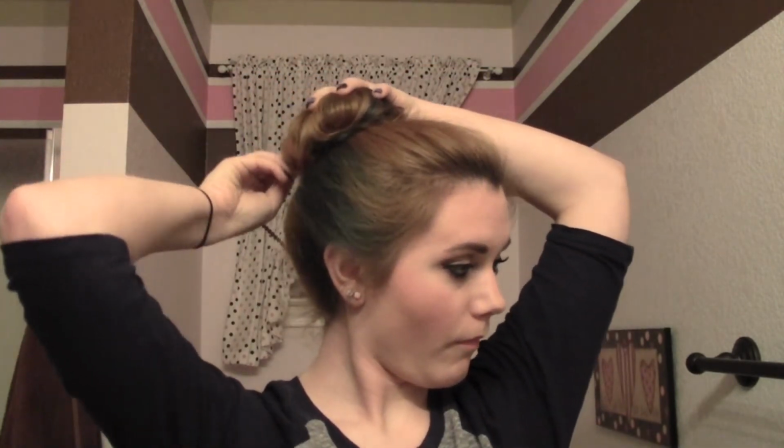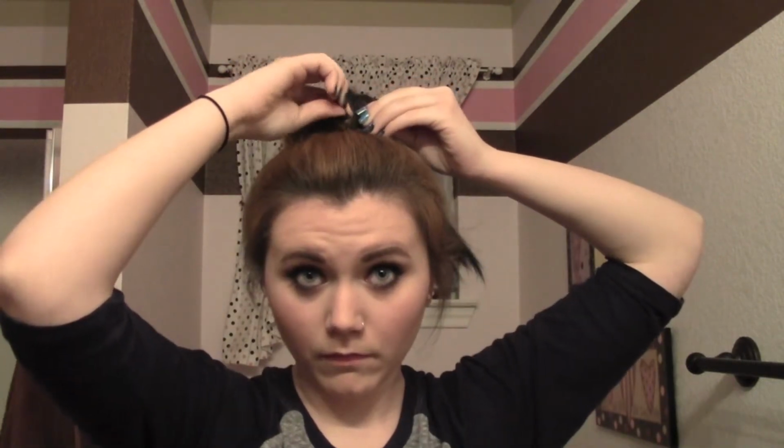Then I just took a couple hairpins and pinned down any hairs that were sticking out of the bun and proceeded to braid the piece of hair that I left out from my ponytail earlier, and I secured the braid with a small elastic and wrapped it around the front of my bun since my hair isn't long enough to wrap completely around it, and secured that with a bobby pin as well.